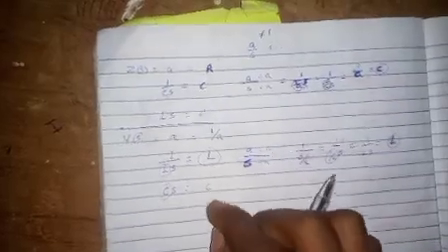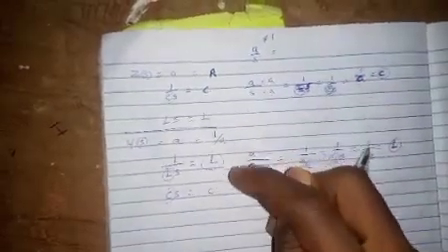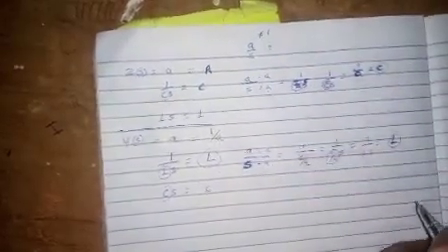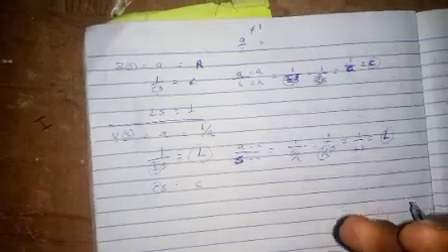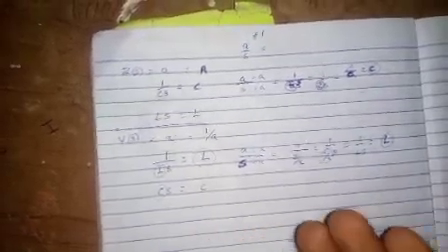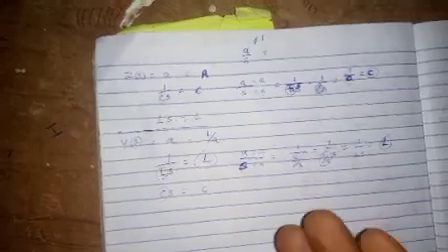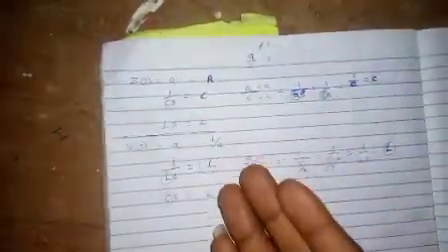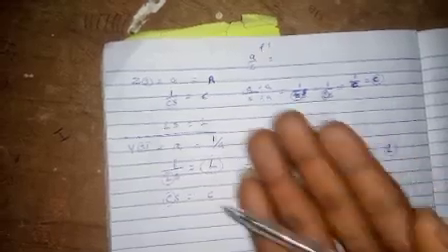So these are just used to find the value of the components after the network synthesis, after doing all the necessary steps you have to do in Foster 1 or Foster 2 or Cauer 1 or Cauer 2. Based on the results you get, these are used to find those component values.